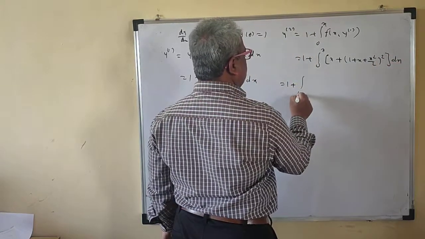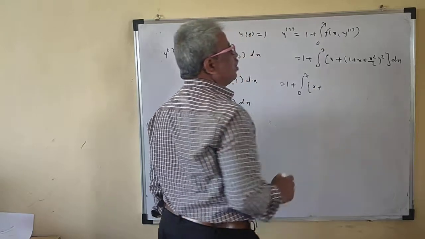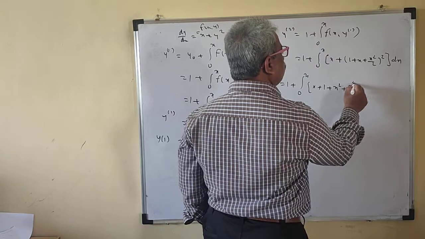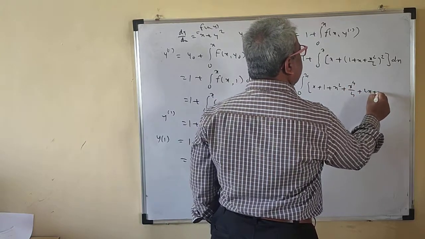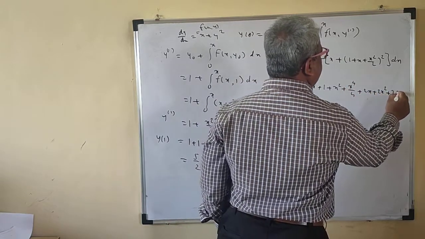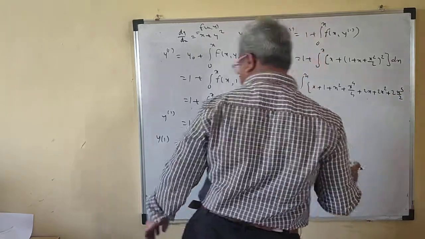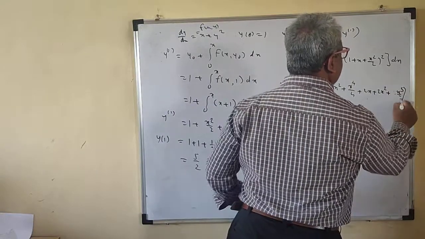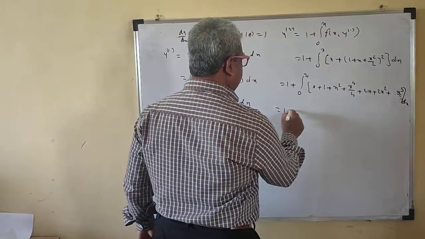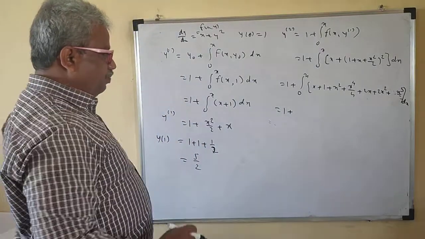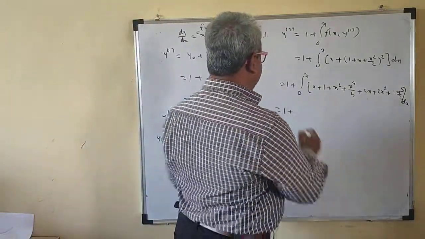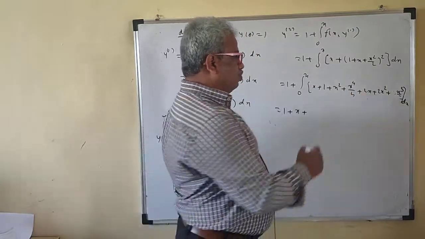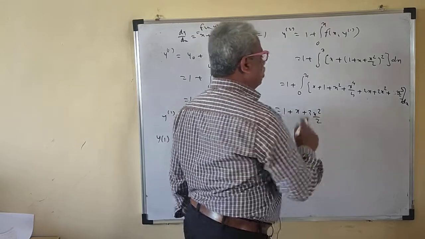Okay, so we'll check now. This is 0 to x. So this is x plus, we'll take the square: 1 plus x square plus x to the power 4 upon 4, plus twice x square, plus twice x cube upon 2, that means x cube. And then you have to integrate this. So this is 1 plus. Now see here, there is only one constant term, so integration of the constant is x. How many x are there? 3x are there, so this is 3x square by 2. We have to take the integration.